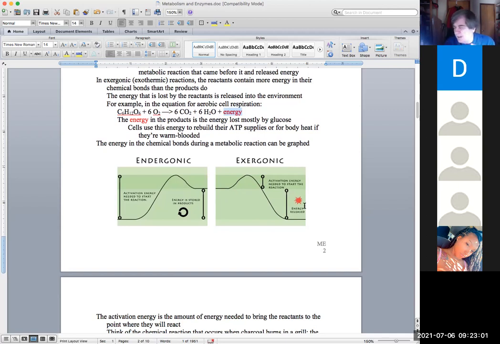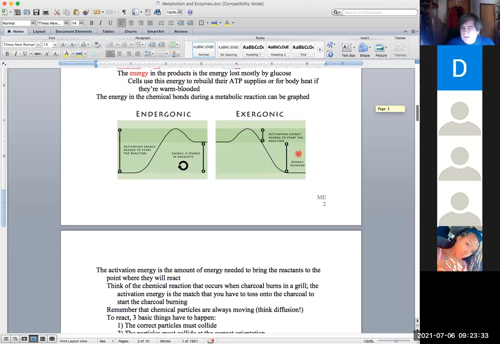Think about the example that I've been using for you, that you could put some glucose in a spoon and you could light that glucose on fire and it would give off some heat and it would give off some light. That would be the free energy that we see here. But think about how you're going to start this glucose burning. What did I say? You're going to light it with a match. That match is the activation energy. That's what we have to use to start this reaction happening. So we've always got some activation energy, even if the products end up with less energy than the reactants. So we want to keep that in mind.